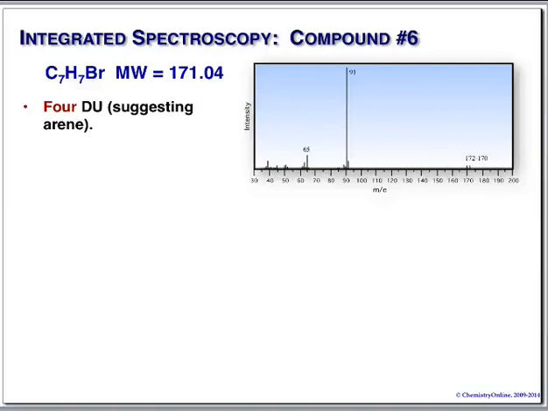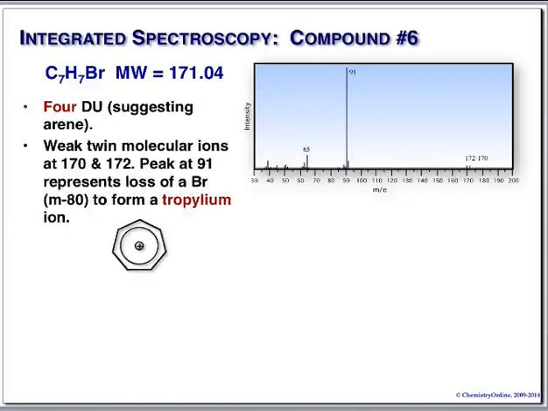Well, that's not too surprising because remember bromine. We know it as a bromine. Bromine consists of 2 isotopes, equal quantities, and they're 2 mass units apart. So this is our molecular ion. Whenever you have a bromine in your molecule, you expect 2 ions, 2 units apart. The thing that stands out here is our big happy peak at 91. This should scream at you once again. This has a benzyl group. Remember, the peak itself is tropylium, but that's just a rearranged version of benzyl.